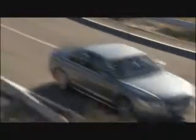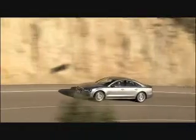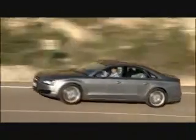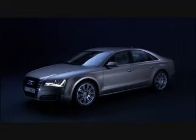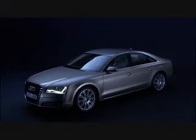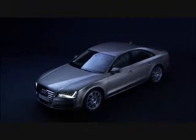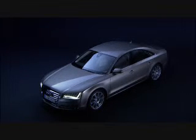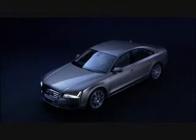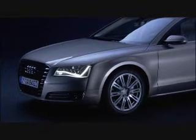Everything is, of course, drive-by-wire, apart from the actual steering, which has an actual connection with the steering. Everything else is done electronically. As you can see from the design, Audi has maintained that understated, elegant look. The most distinctive feature, and the one that Audi keeps talking about in their press release, is the all-LED headlamp. From this design, you can see that the car keeps all the traits of previous Audi A8s.